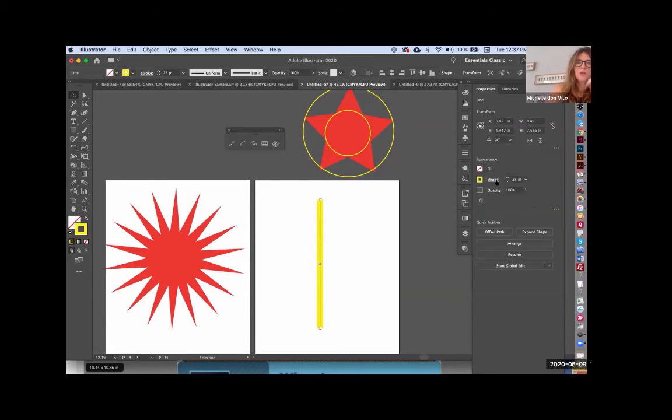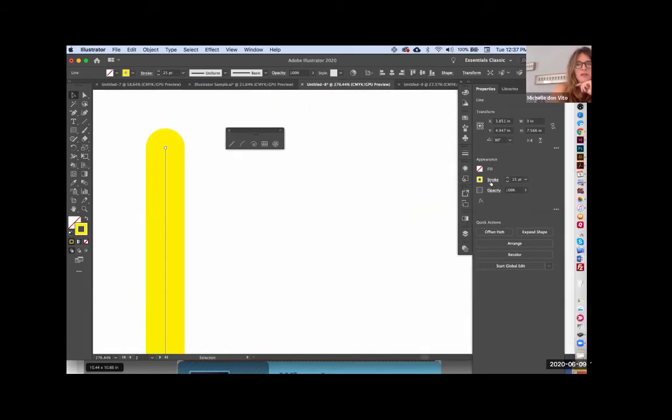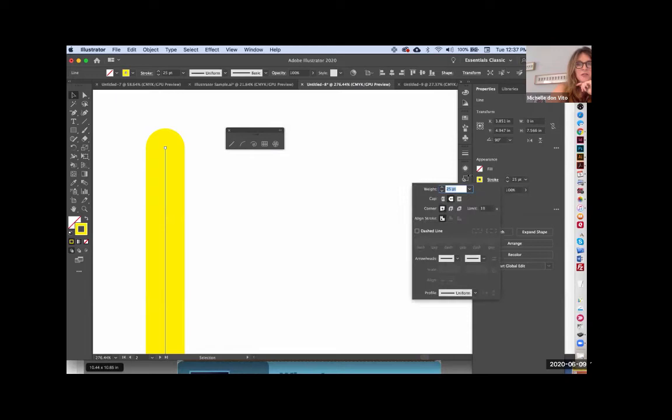If you want to control some of this, you can click on the stroke. Right now this has a corner. You can make this a round cap like that. So again, you see how it's like a link. Click on stroke. I can make it a round cap, an end cap, a square cap. I can control my corners. I can make it a dashed line, and then I can get into that sort of thing.